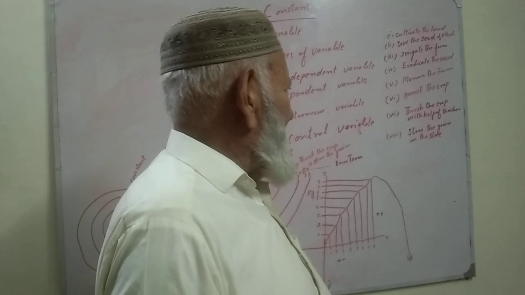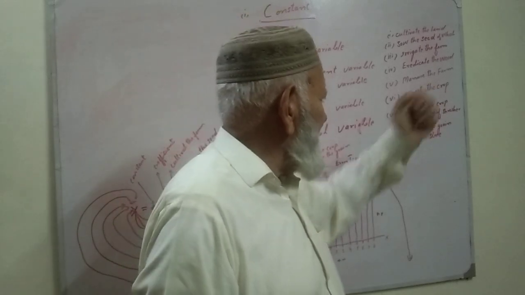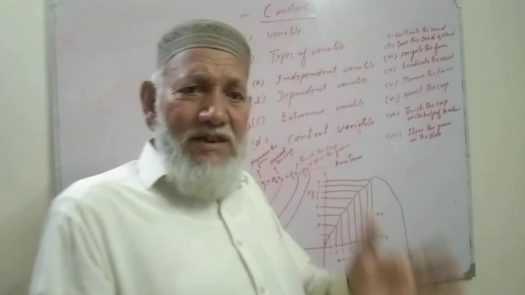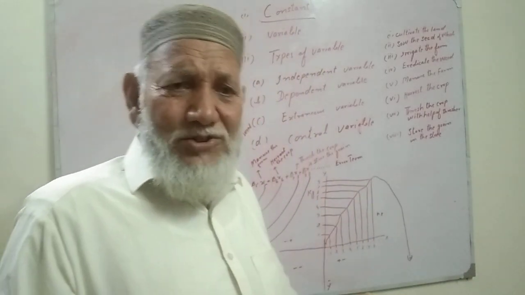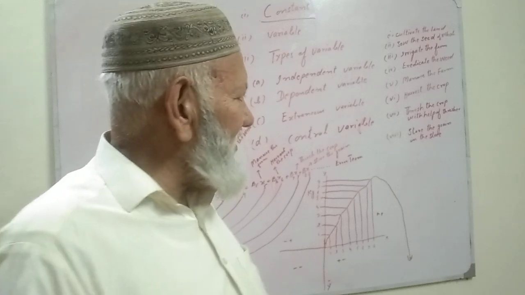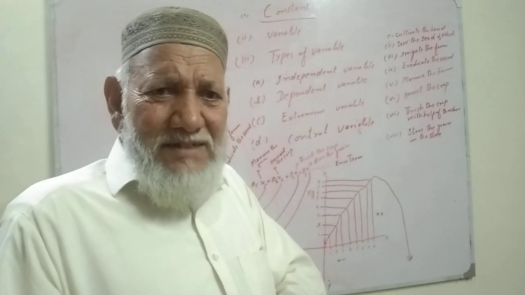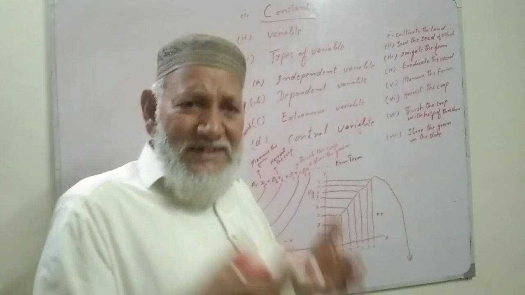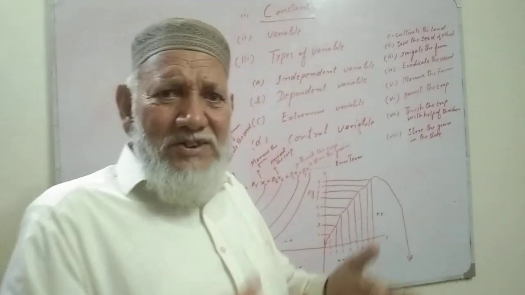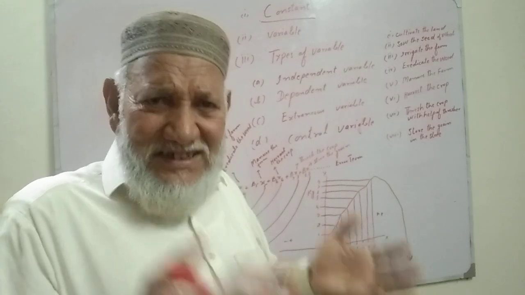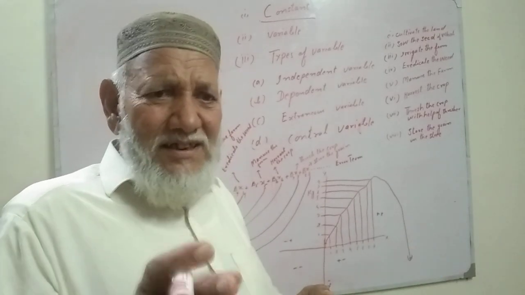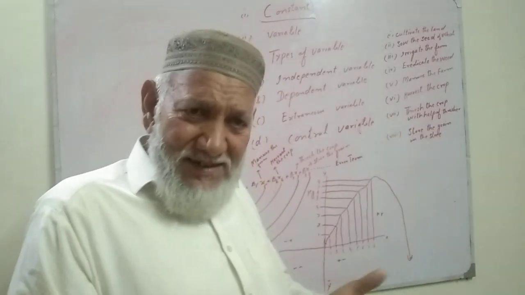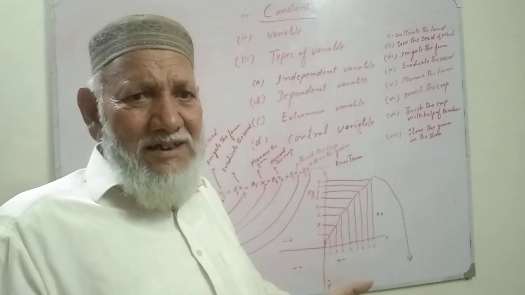Then we thresh the crop and we get the production, and then we keep it in the store. Sometimes we do not keep the production in the store properly. Because of this, there are some insects which affect the wheat and modify the production of the wheat, which is not suitable for eating. So it is necessary for every farmer to keep a proper store, because it plays a great role in the development of a country.